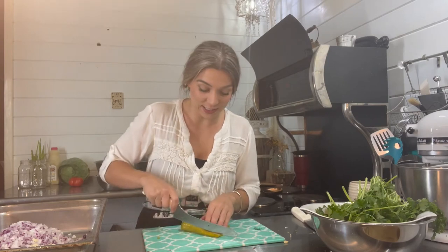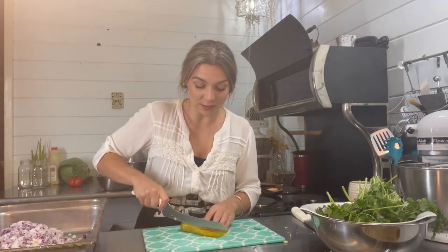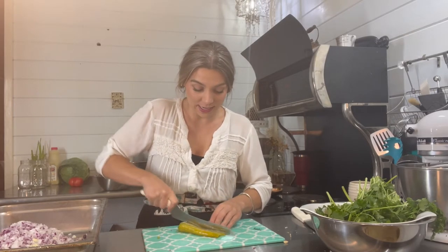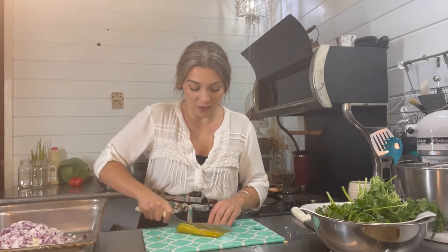Welcome to the kitchen. Today I am working on getting some salsa canned up. I will be water bath canning the salsa, and the recipe I have is from the Guide to Preserving. This book was published by the company Ball.